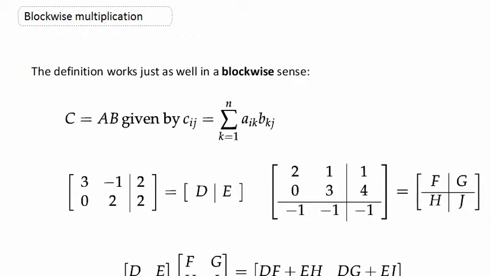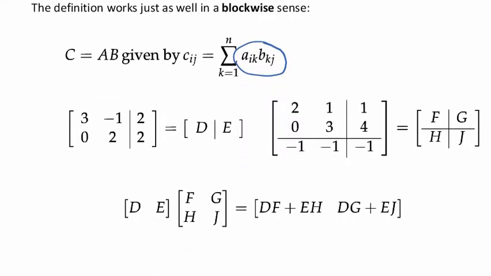An interesting fact about the formula for matrix multiplication is that it works just as well if the matrices are described as blocks of other matrices rather than just blocks of numbers. So in this formula where we have the sum of a_ik times b_kj, everything goes through just fine if a_ik and b_kj happen to be matrices rather than scalars, so long as the sizes of the individual pieces line up correctly. So that sounds a lot more confusing than it really is. It turns out to be quite simple in practice.